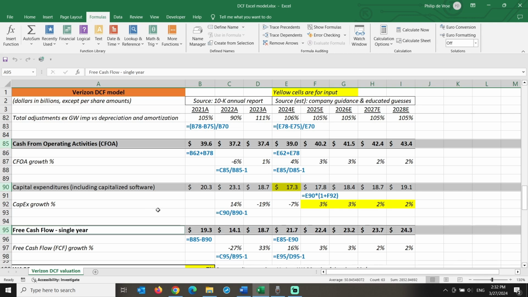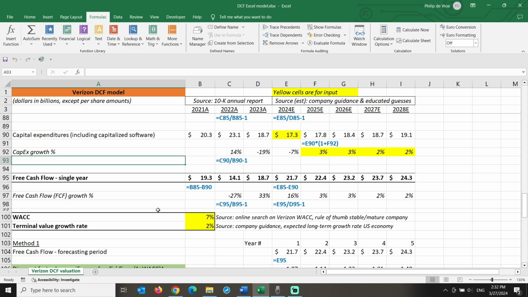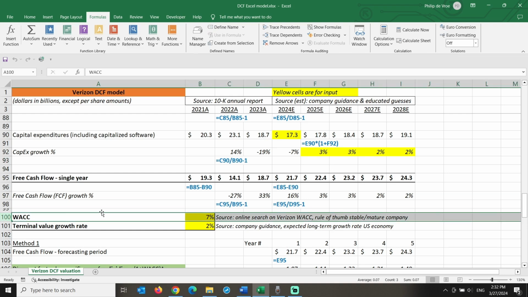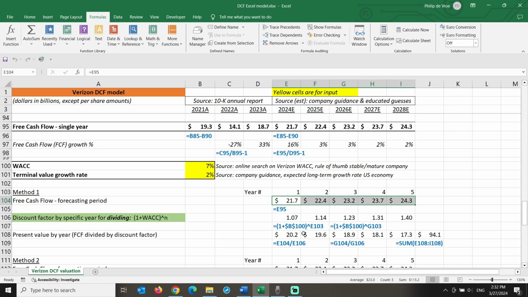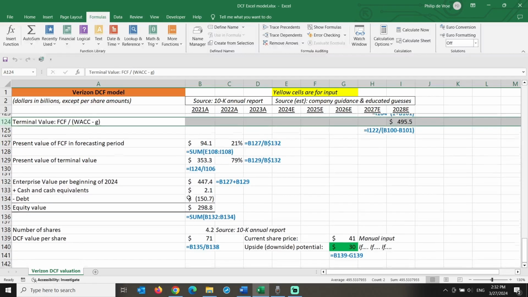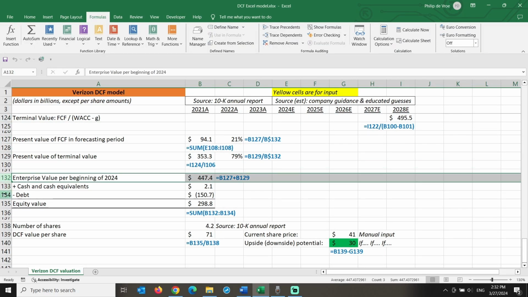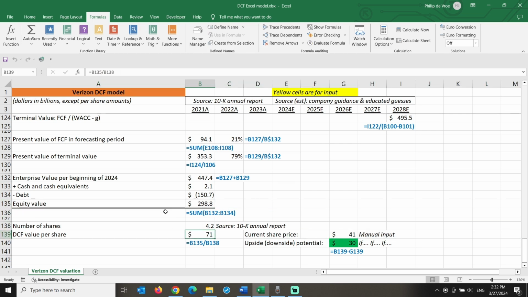That's a very big and important line, and pretty much the whole reason we built the DCF model in the first place. The rest of the model is about applying the time value of money. It covers how to apply the WACC to get the present values of the forecasted future free cash flows. How to calculate the terminal value. And works through enterprise value and equity value in order to end up with the estimated value of the share price.